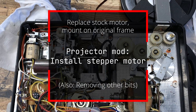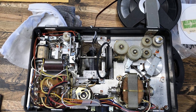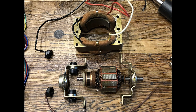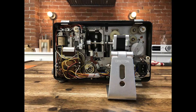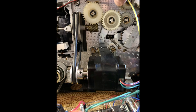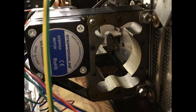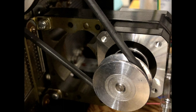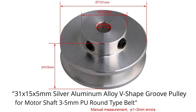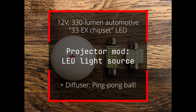Once I had the drive shaft cleared out, the next thing was to attach my stepper motor. There's a really nice-looking 80-volt DC motor that the projector originally had — I felt a little bad, but I took it out and apart. Then I mounted the stepper motor on the frame of the original motor — it wouldn't fit inside, so I put it on an edge. The particular wheel I used is a 31 by 15 by 5 millimeter silver aluminum alloy V-shaped groove pulley for the motor shaft. So I've got a working motor and a cleared drive shaft. Next up: lighting.